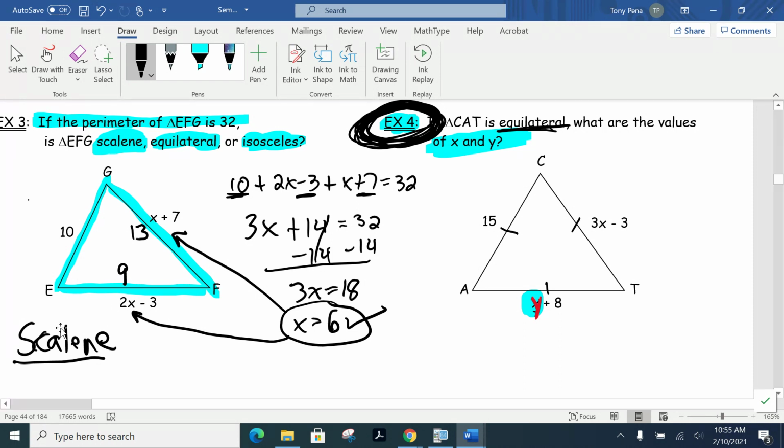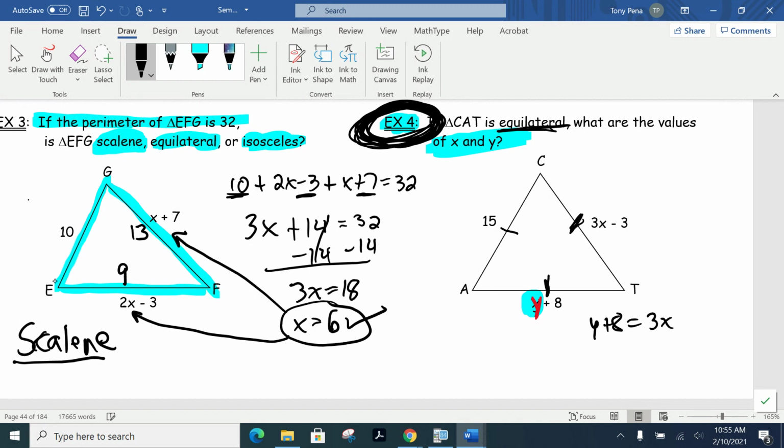So we could, if we wanted to, it won't do us any good, since this side here and this side here are congruent, we could say that y plus 8 equals 3x minus 3. But notice how we have two different variables here. That's going to be hard to solve for either one of them. So we don't really ever want to do that. It should just look weird if you're solving an equation and there's an x and a y in that. So while we could do that, it just doesn't do us any good.